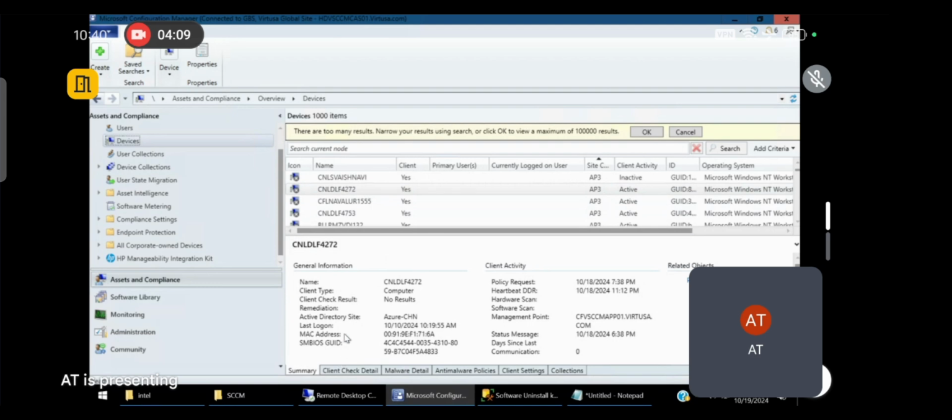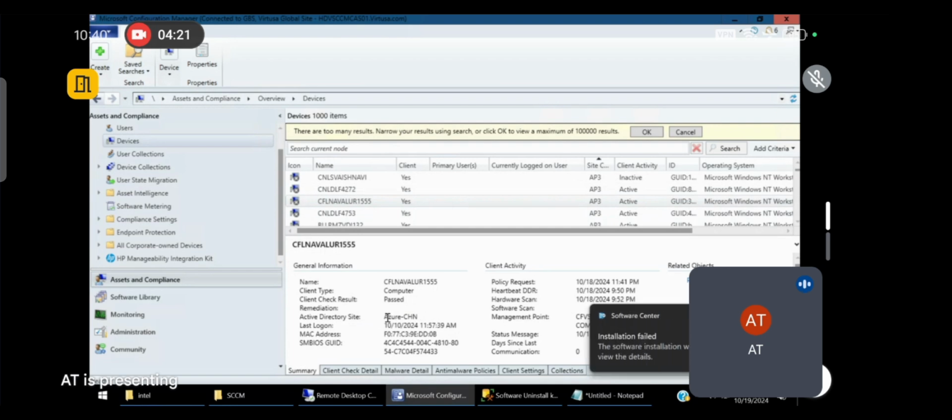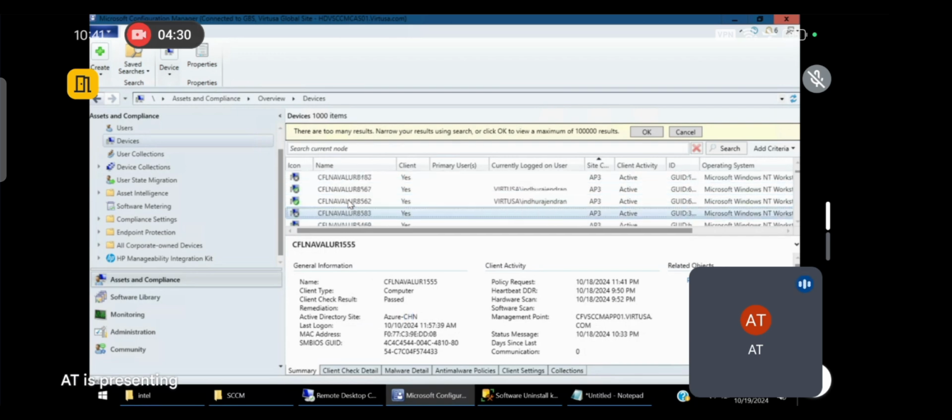So that Active Directory site, which is mapped to it, by using that particular site, we are able to get this machine details. This particular machine is mapped under some AD directory of some channel. So like this, using Active Directory, all the device names are populated, whatever they run in the organization.